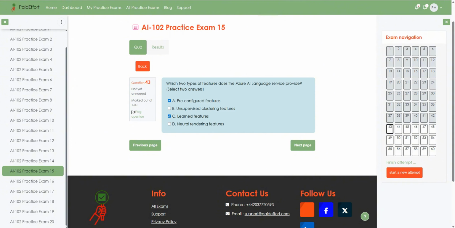To begin with pre-configured features, these are ready-to-use capabilities such as sentiment analysis, key phrase extraction, and language detection. They work out of the box without requiring you to train a custom model. Next, learned features. These are features that require training with labeled data.